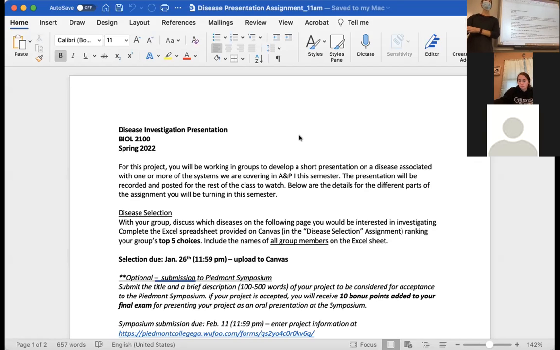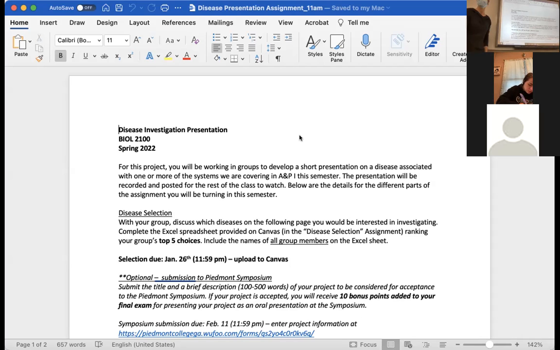So you can do all of this remotely. Keep that in mind as we go forward. If something major happens, obviously I'll switch things up a little bit. But I did this same project last spring when we were splitting classes. Half of the class was here half the time and the other half was on Zoom, and it seemed to work out fine because people just met virtually to get their group work done.